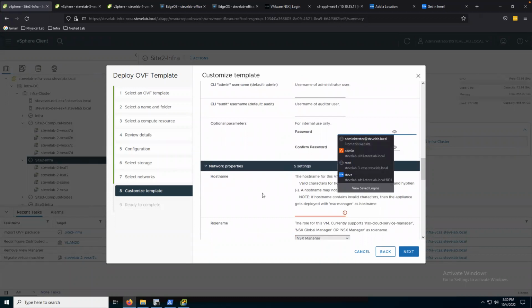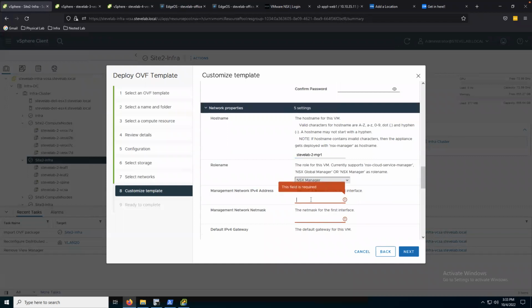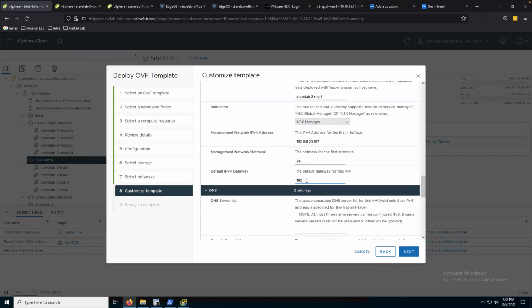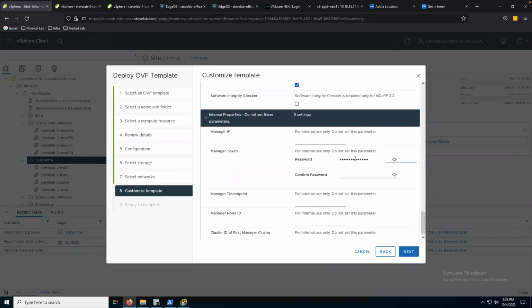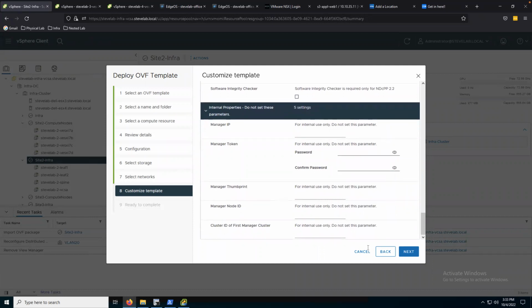That's optional. Yeah, those are all optional.